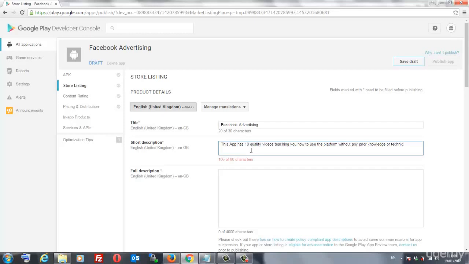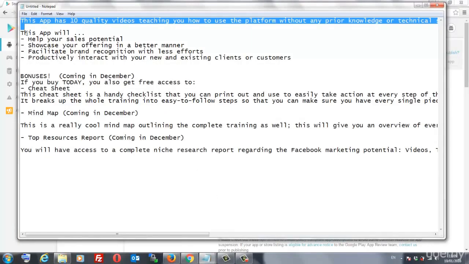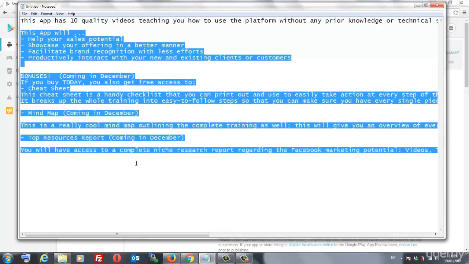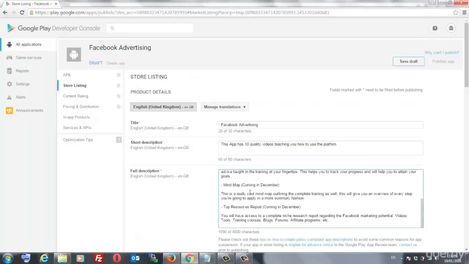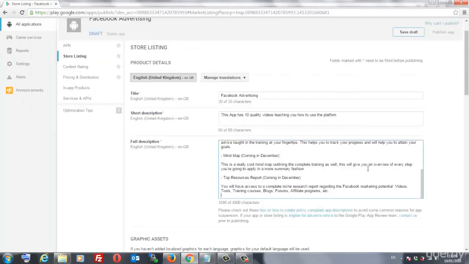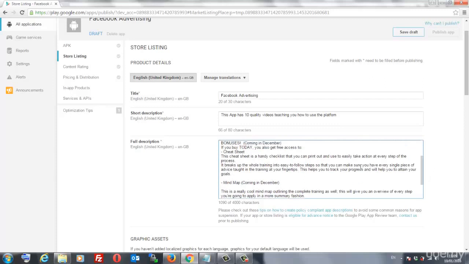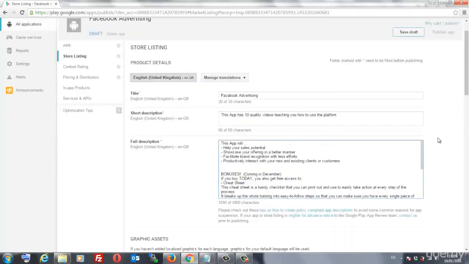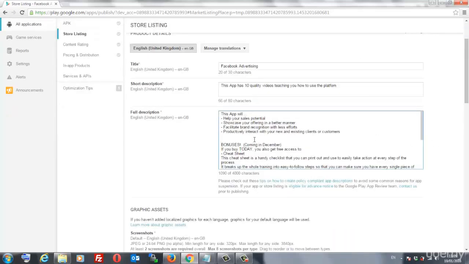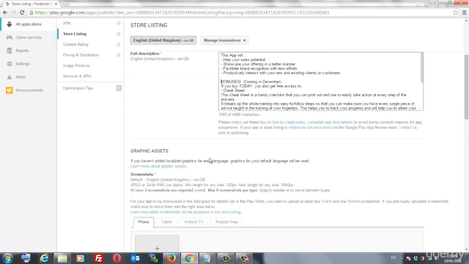So we need to put 80 characters, including the spaces, and then put the full description and try to put as many relevant keywords as you can, otherwise Google will either ban you or disqualify you, or not bother with your app or promote it. Try not to overkill your keywords. Try to put as much relevant information as possible, informative for your customers.